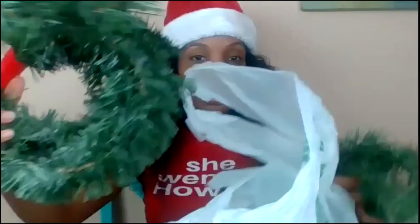So you start with this basic candy cane wreath, and it comes just like this. I got this straight from Dollar Tree. I didn't change anything. I didn't spray paint it or anything, and I'm not going to. What I did first is I wrapped it with this garland, and the garland comes like this. Should have taken it out of the bag, but that's okay.